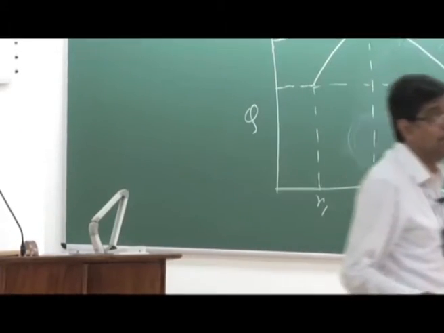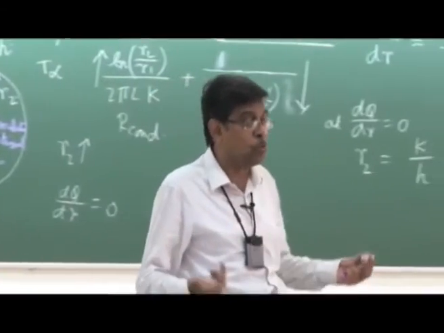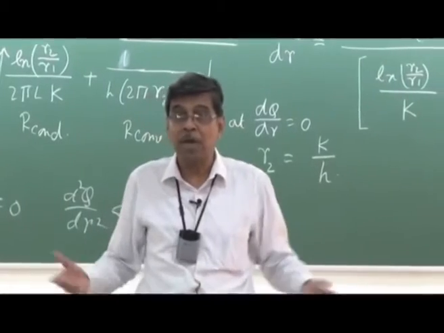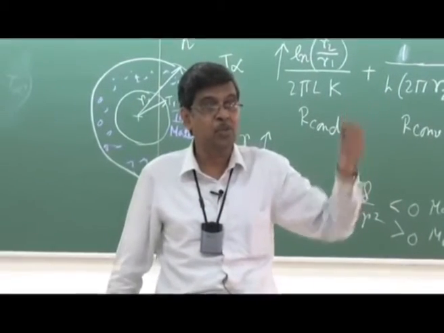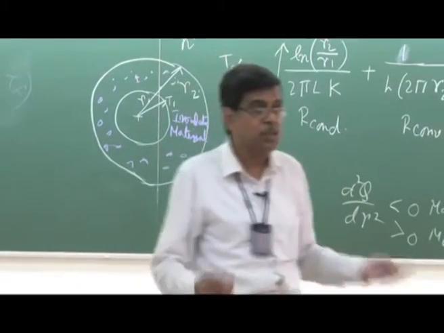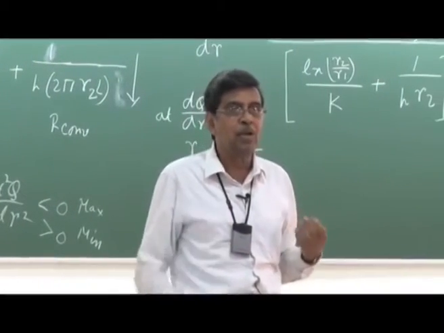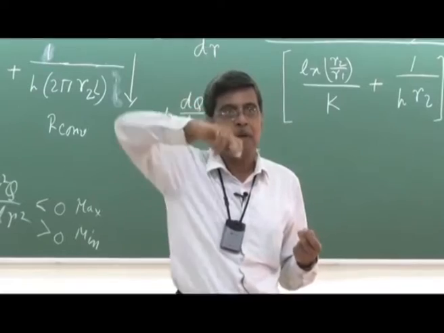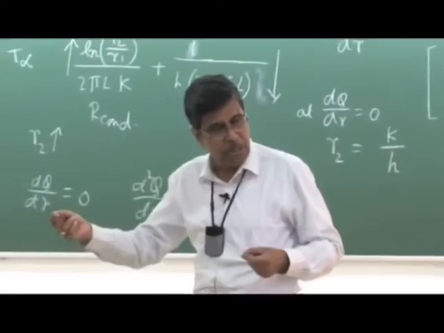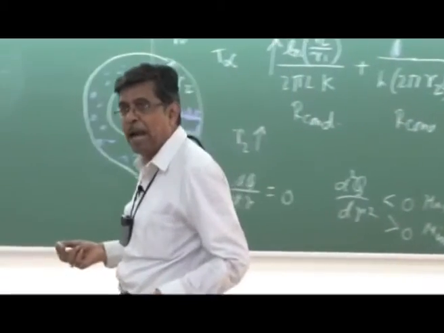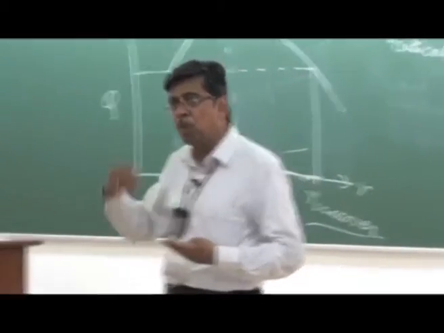But now the question is, this also came to our mind when we were students: why is the teacher not so bothered about the crossover radius, why doesn't the book say anything about it, and only gives the expression for critical thickness of insulation, k by h, then stops there. But it is not k by h which is most important to me, because I know that at k by h it is maximum, then after k by h it falls. I am interested in the value where it again comes to the heat transfer from the bare pipe, and I must know that value, so that my insulation radius is more than that.